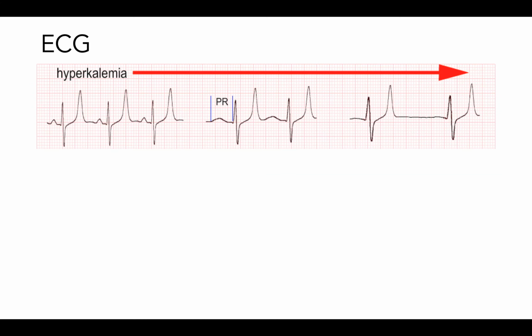So now let's look at the ECGs of hyperkalemic patients. You're probably aware of a lot of these features already. The first feature to look out for is these tall T waves, sometimes described as being peaked or tented T waves. Next up, as the potassium increases to about 6.5 or beyond, you start to see P wave changes, the first of which will be PR prolongation. The PR interval is measured from the start of the P wave to the start of the QRS, and anything beyond 5 small squares or 200 milliseconds is prolongation.